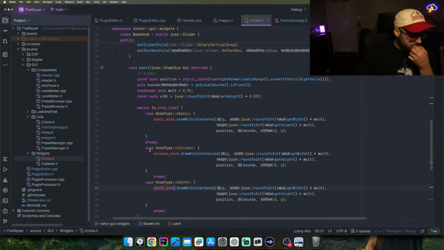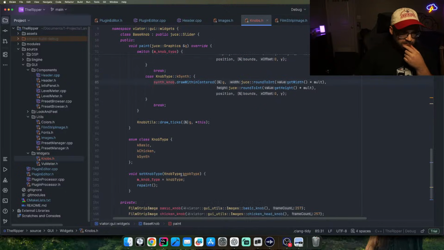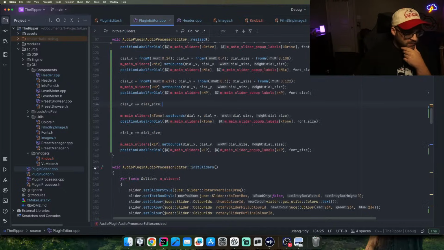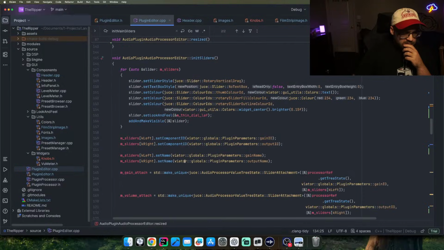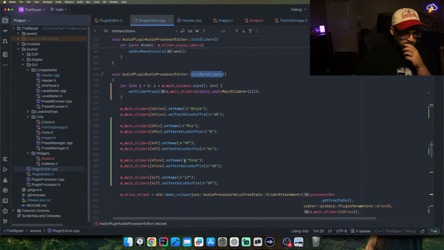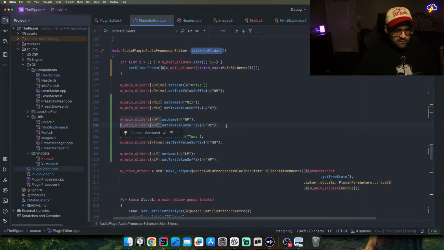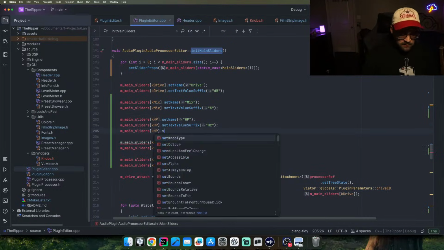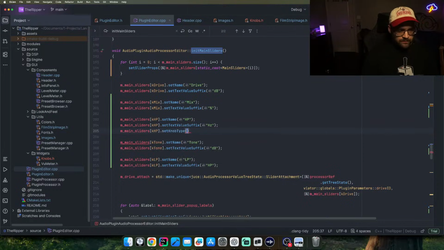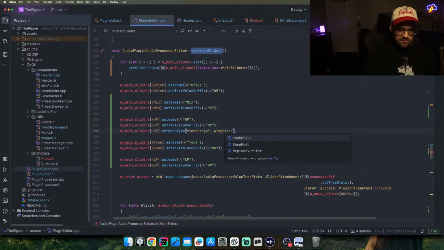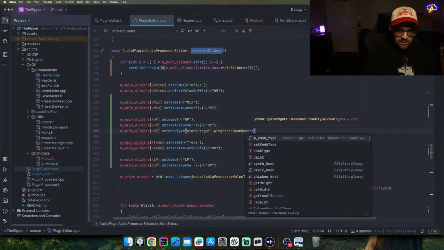Then what we'll do, go into, so they're basic by default, right? Mm-hmm. So then what we do is go here and we'll say high pass is gonna be setKnobType. I guess I gotta go into all of this: GUI widgets, base knob, knob type.